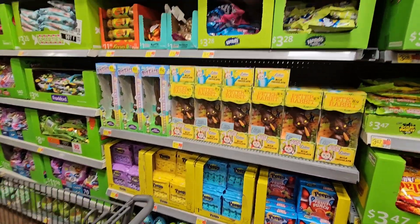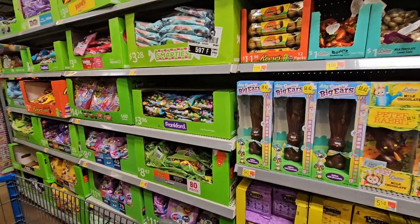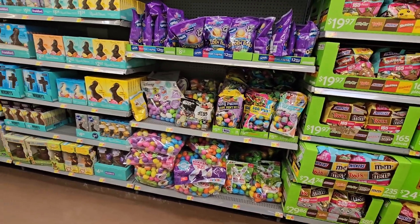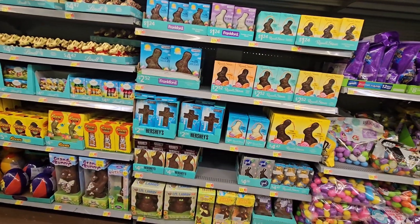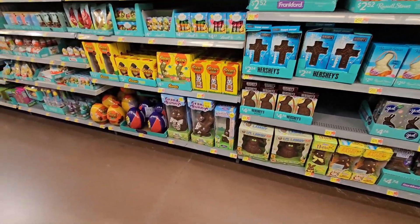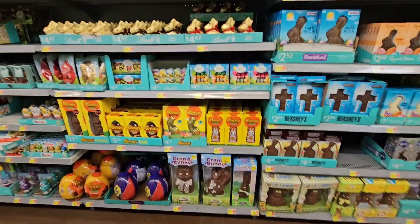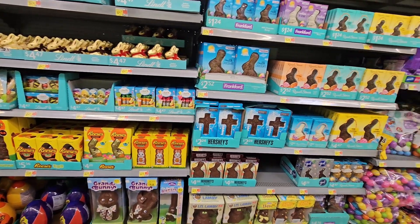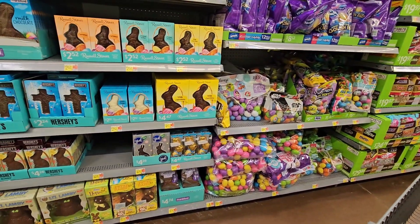Here's some more Peeps and chocolate bunnies. I might go ahead and get what I need for Easter now, because I learned my lesson with Valentine's Day — seeing how fast stuff sold out was a drag. I was just thinking I had more time, and if you go to Dollar Tree you know better. Some days that's just how I feel!